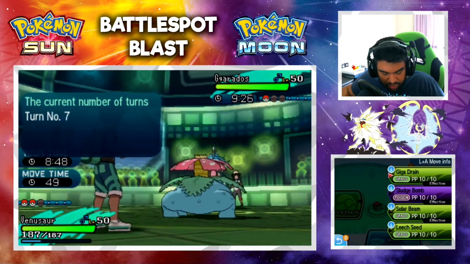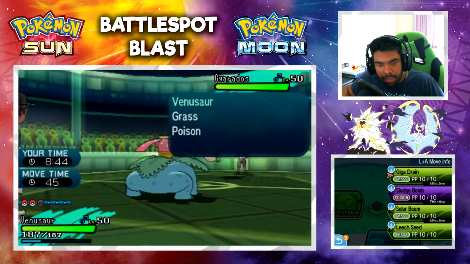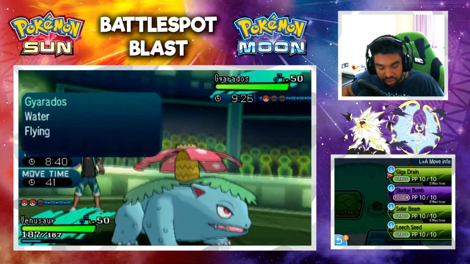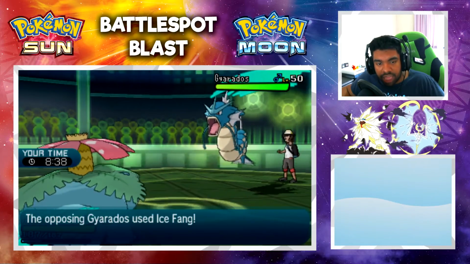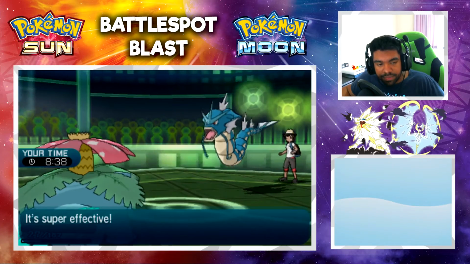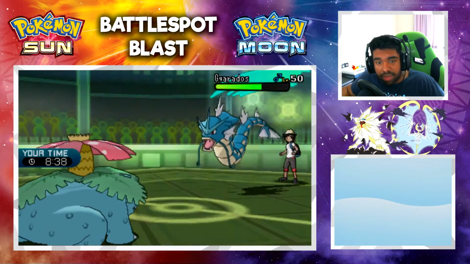You're 75 and you're 90. I don't think the difference is going to be that big of a deal. And if it does Mega Evolve, we're going to hit like a truck. So we're going to go for the Giga Drain. We see the Ice Fang without the Mega Evolution. That's fine. You do you. We live it. We get the Giga Drain off. There's a really, really good amount of damage.